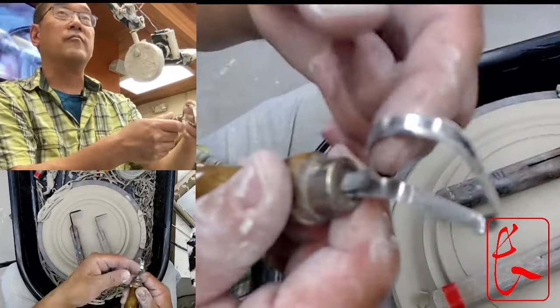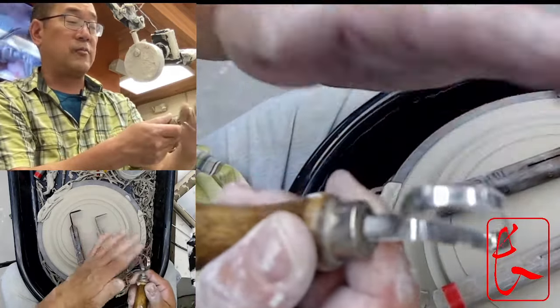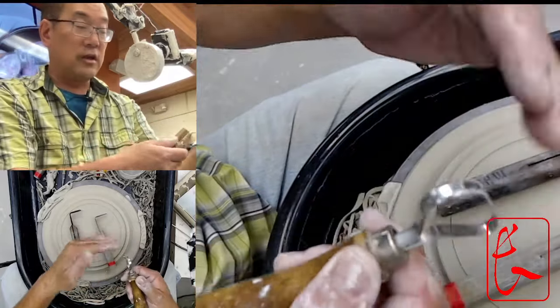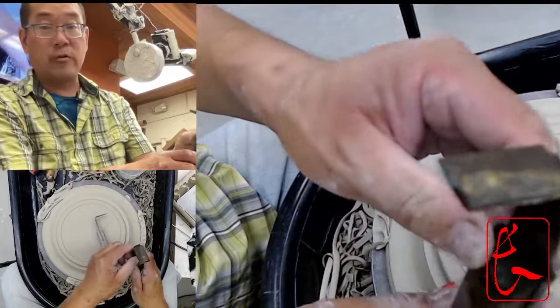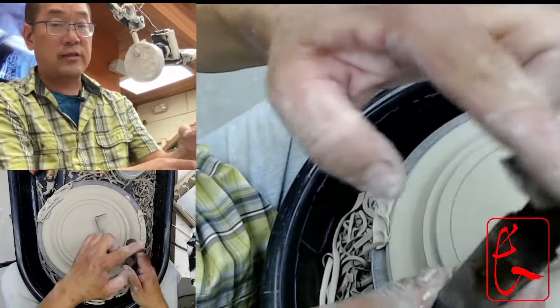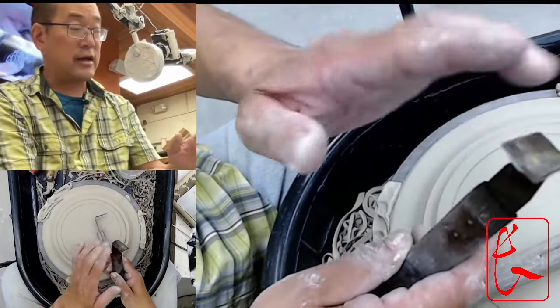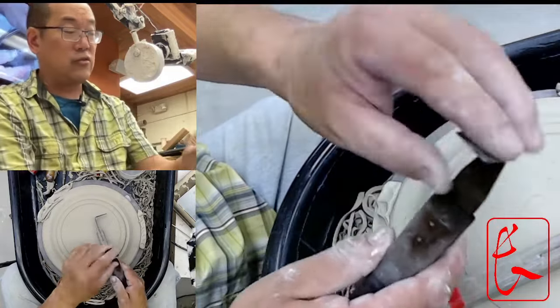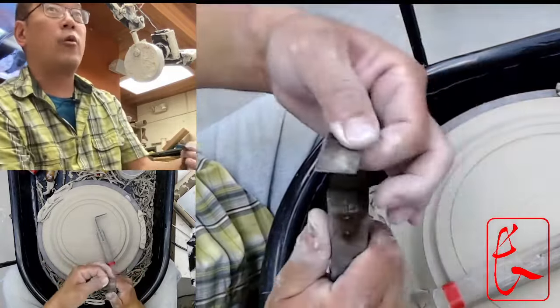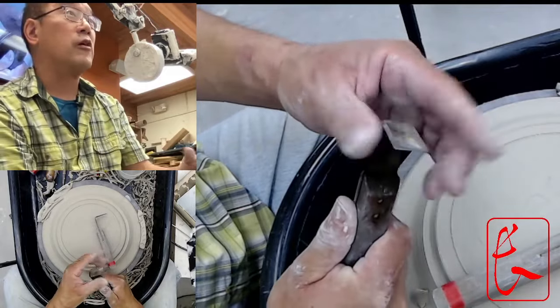You guys have all seen them, right? Flat on the back, flat on top, but with an angle and then an angle. So that creates the sharp edge. So these guys are the same. When you look at it, this is a flat side, there's a flat side, and then there's an angle on this side and an angle on this side. These tools are better because it's a better quality metal, so they stay sharper for longer.